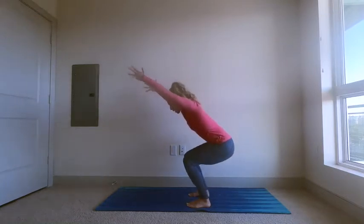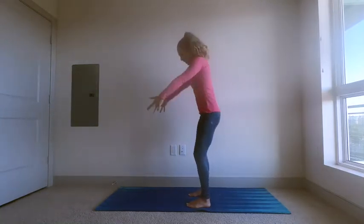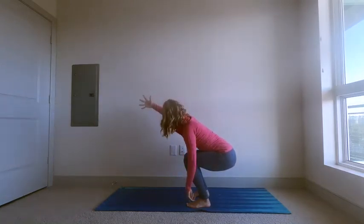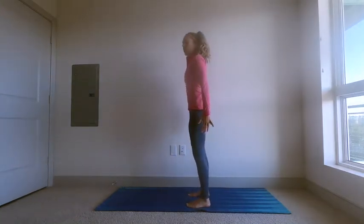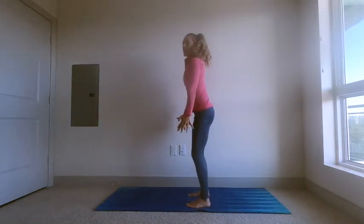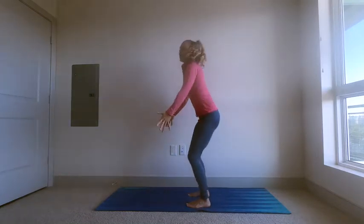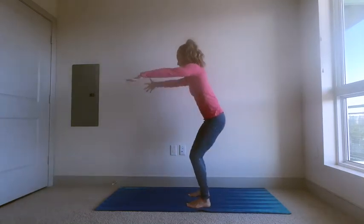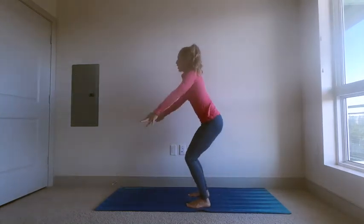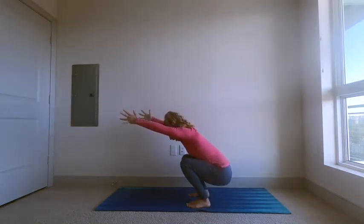So even though you press the weight back slightly into the heels, you still feel that contact. We'll do 3 more with the toes here. Good, and we're just really starting to get that range of motion in the ankles. Let's come a little lower still. Good. Coming down. Good, and then from here, we're gonna take it a little bit deeper, squatting low.